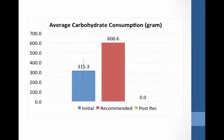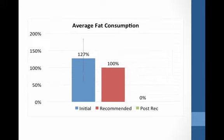And I also want to mention, if you guys want me to send you anything, I still have those food lists. So hopefully at this point you know some good sources of carbohydrates. But any of you, just shoot me an email and I'll send you those food lists again that we gave you at the beginning of the season. And you can choose some good carbohydrate sources there. We're also going to do some other things to try to improve that right after the break.